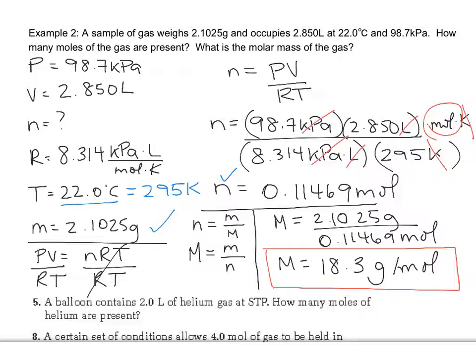So if I found this and then I gave you a list of unknown gases and said, tell me which gas it is, then you would be able to figure out the molar mass of a gas and say, oh, my brilliant brain tells me that this must be water vapor, or water in gas state, as the unknown gas. If I saw that the molar mass was, say, 32 grams per mole, then that should hint to you that this would be oxygen gas. Remember, oxygen is diatomic, so its molar mass would be 32 grams per mole.